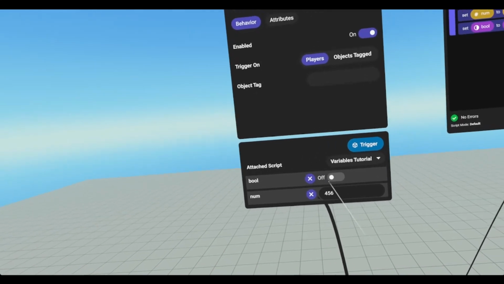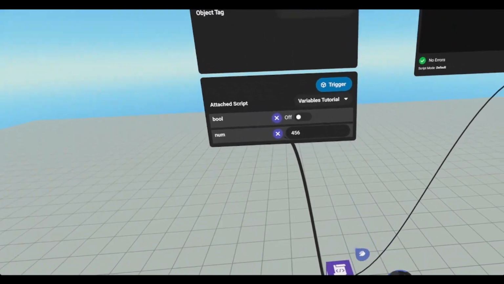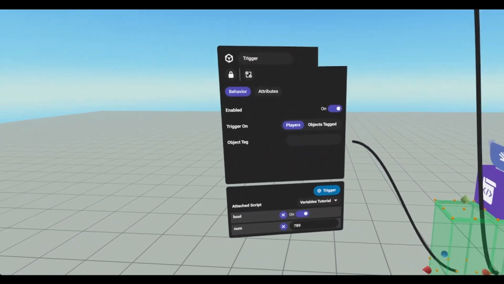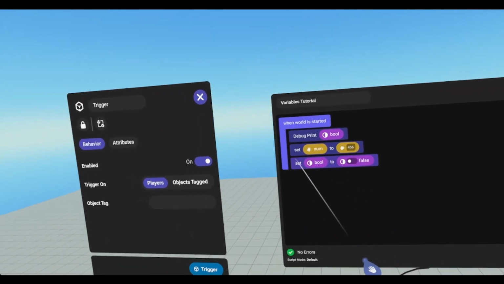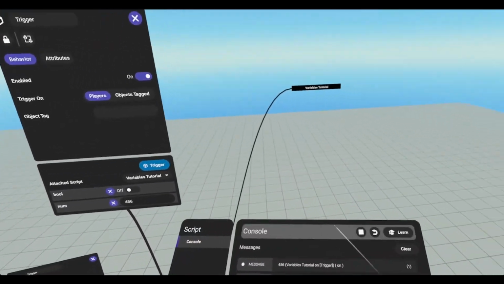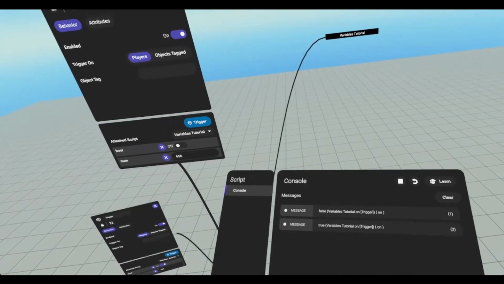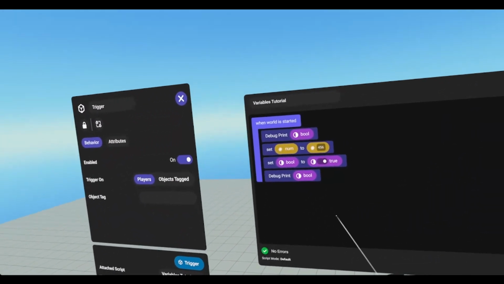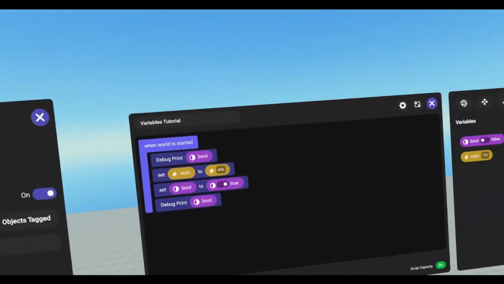We can also change it here, so this one could be false, this one could be true. We will change our debug to our Boolean, and we'll set this one to true. So now when we clear it and reset it, it's going to print false and it's going to print true 3 times. We can also toggle it so that it automatically goes to the opposite of what it is.